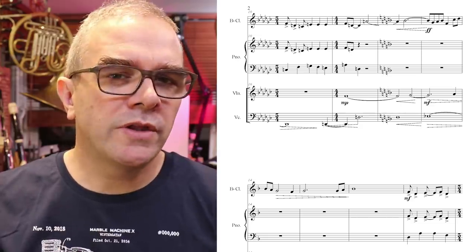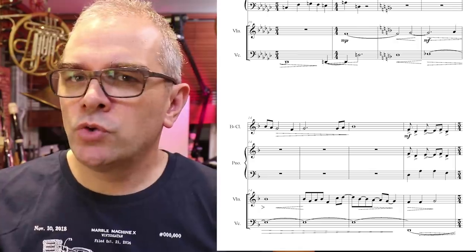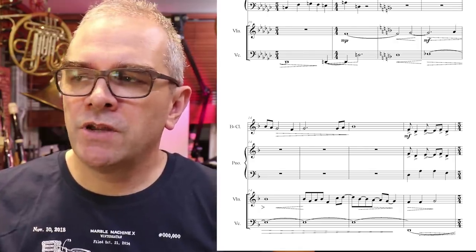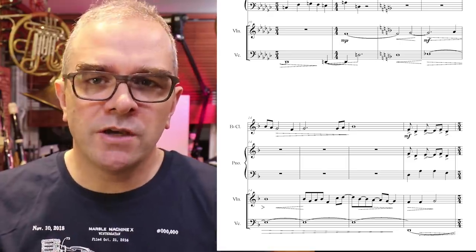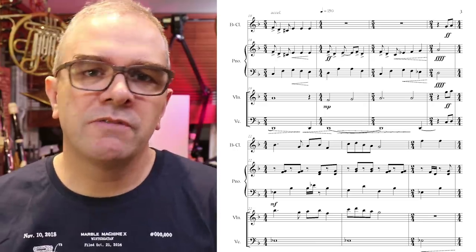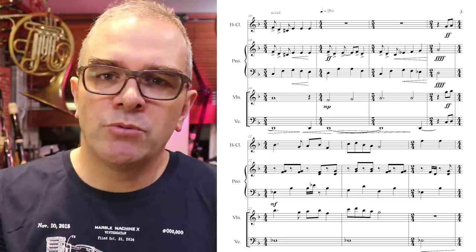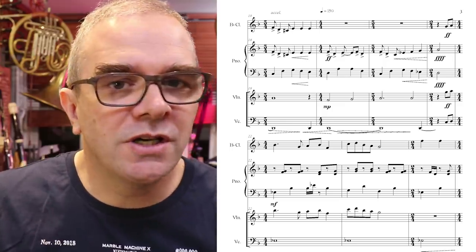For example, on the whole, I think you mostly have the cello playing a bass line, the marimba playing chords and arpeggios, the violin and the clarinet playing solo lines. So I think the music could benefit a lot from shaking up some of these certainties. For example, having the clarinet playing an accompanying figure, having the marimba playing a more prominent or extended solo line, or having the violin doing a bass line.